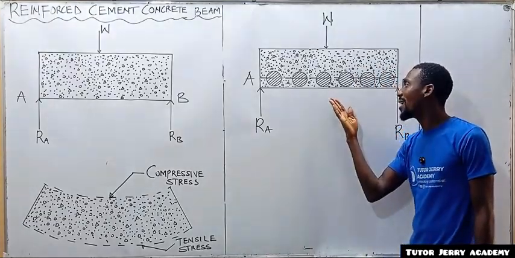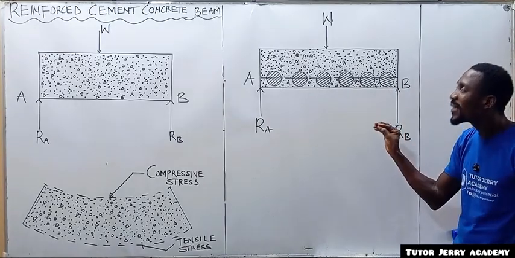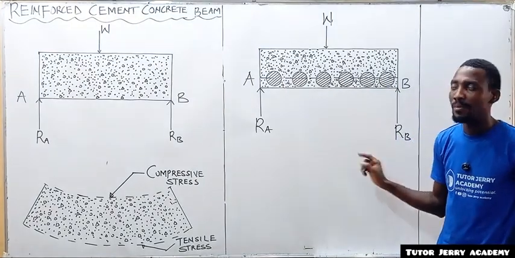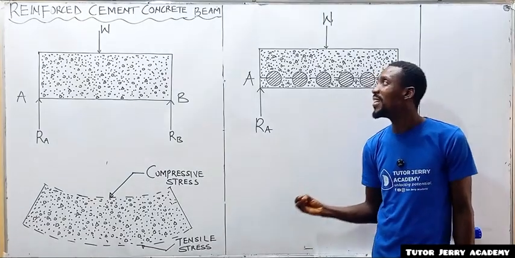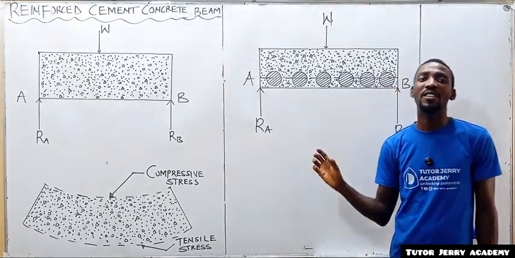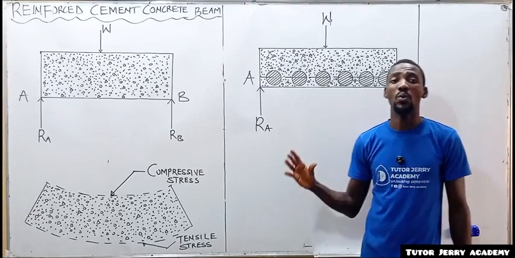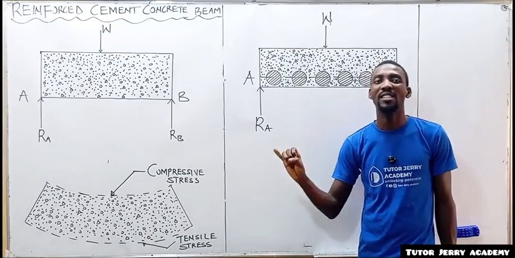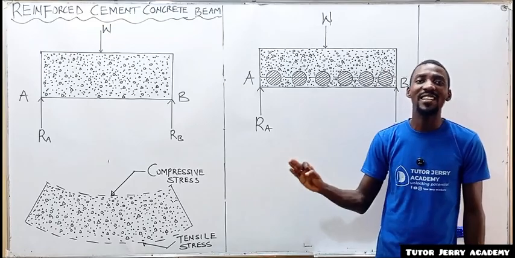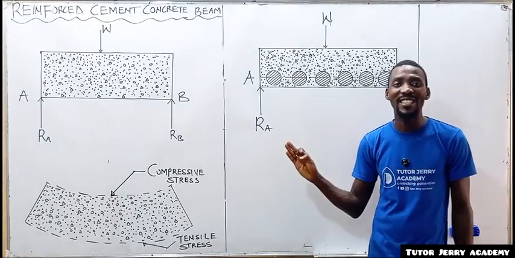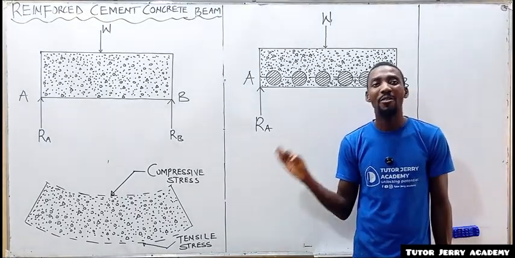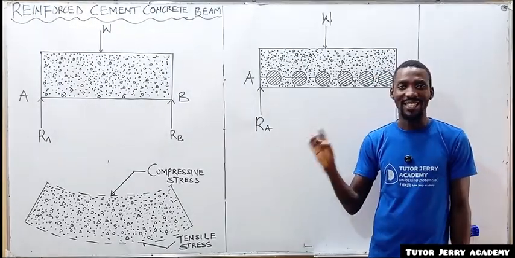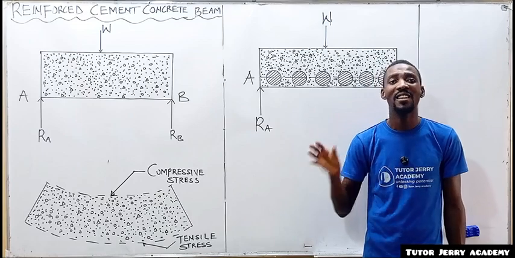Is that clear? All right, now you are seeing another beam here. It is also simply supported but reinforced. Do you understand? This one is reinforced with this reinforcing material that is here, right? Now I need you to take note that the major components of our RCC, that is reinforced cement concrete, are: number one, cement; number two, water; number three, fine aggregate, which is sand; number four, coarse aggregate, which could be gravel or stone; and number five, the steel. Let me not use the word steel yet. Before I use the word steel, I want to say reinforcing material, although we know it is steel, so you can say steel reinforcing material.